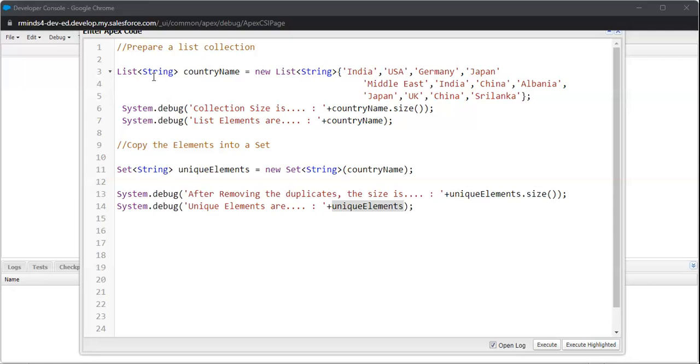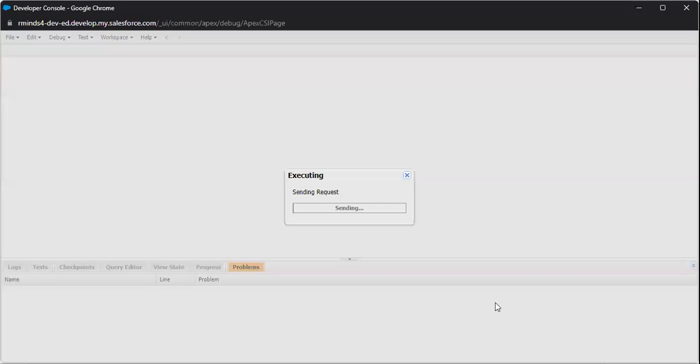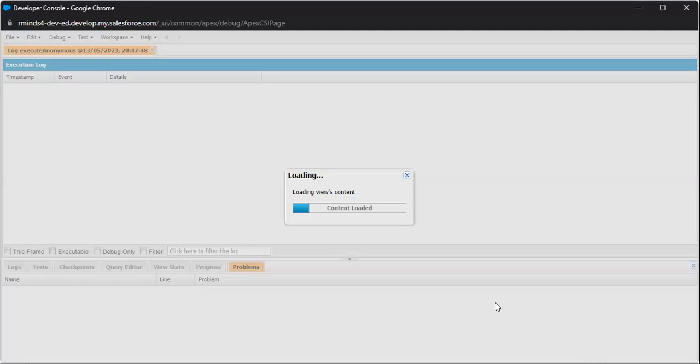Middle East, India. Curly braces, it's good, right? System.debug. There's a comma missing after Japan. Yes, let's see. Yeah, these are syntactical mistakes. We will have to take a look.